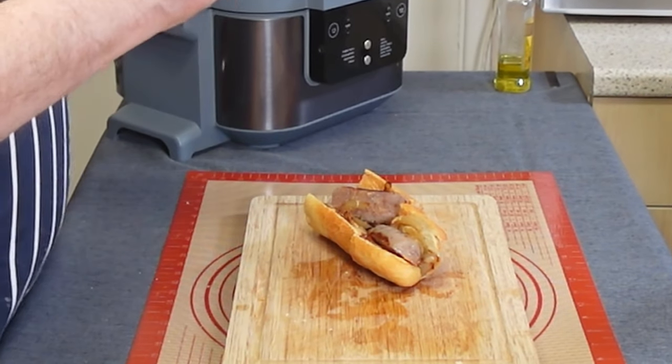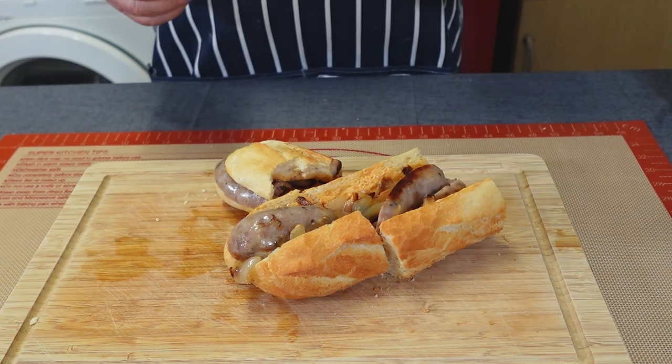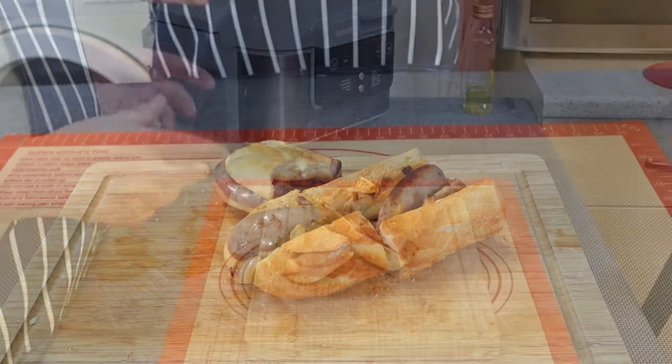This is my tea, folks. That is lovely. I don't know what else to say. I'm going to thoroughly enjoy this tonight.